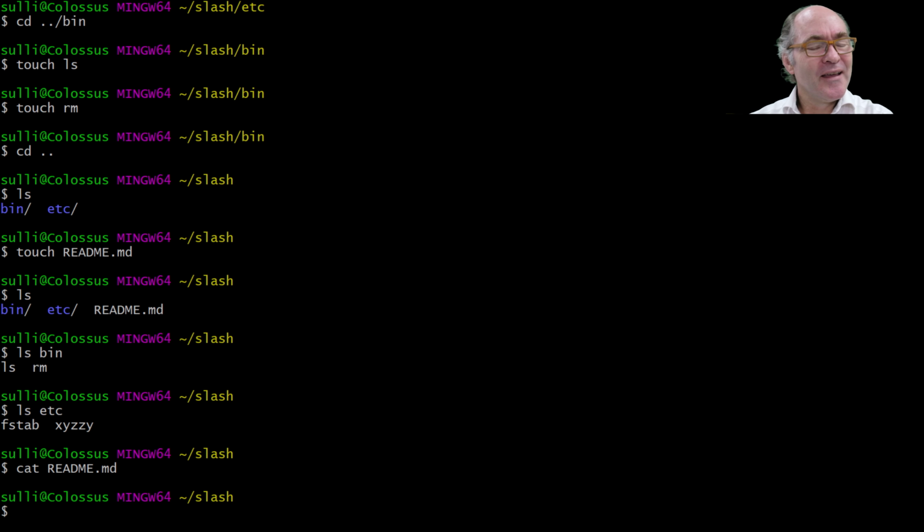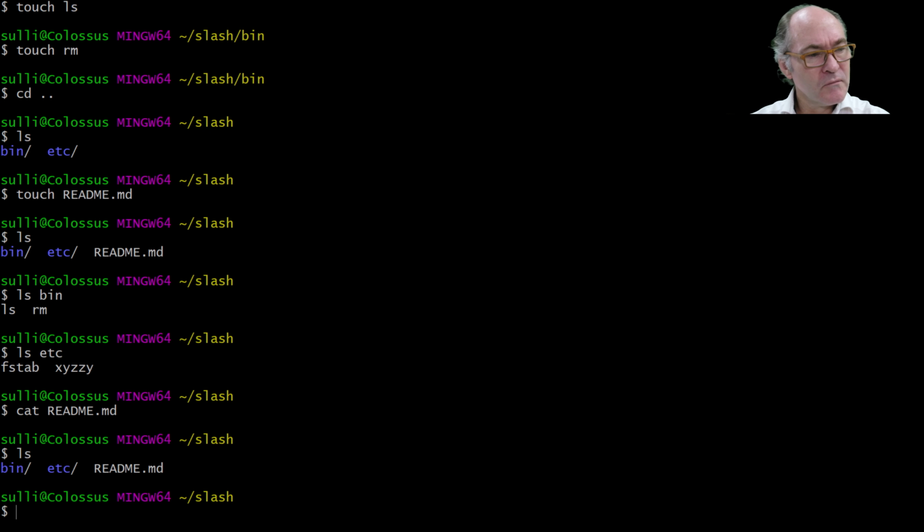I think it's probably worth spending 2 more minutes talking about editing of files. So we're in the / directory here. Suppose that I wanted to edit files within this directory subtree.